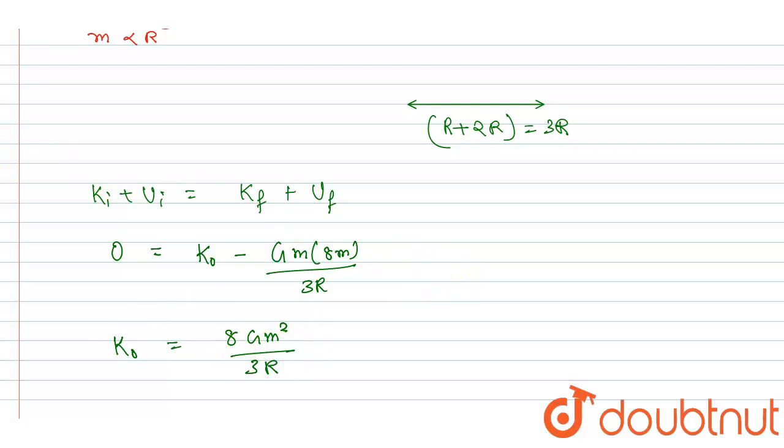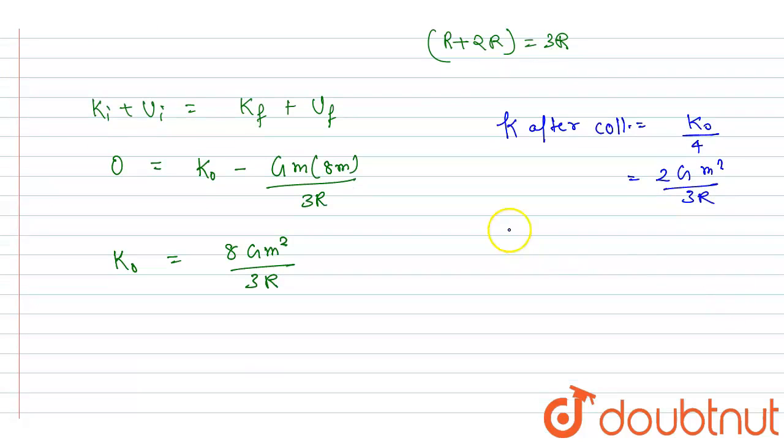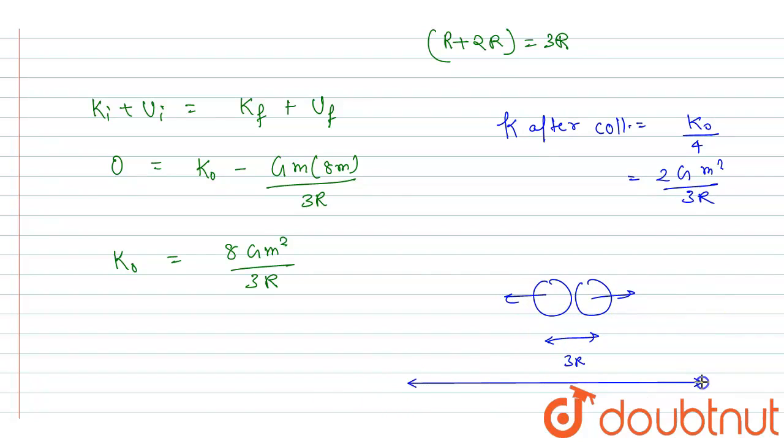After colliding, they move away from each other, right? If they move away from each other after the collision, the kinetic energy after the collision, we already have seen, is k naught by e square, that is k naught by 4. Now you can apply mechanical energy conservation from the kinetic energy after the collision to the final potential energy when they will stop. So now they start from this position with some kinetic energy, and the maximum distance between their centers is what we need.